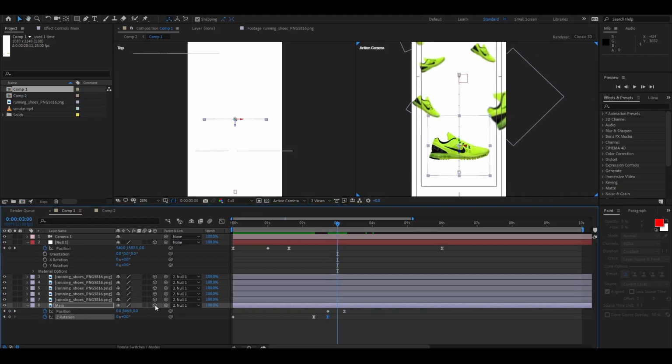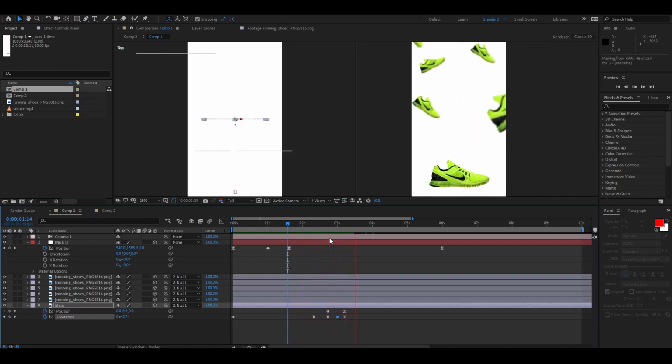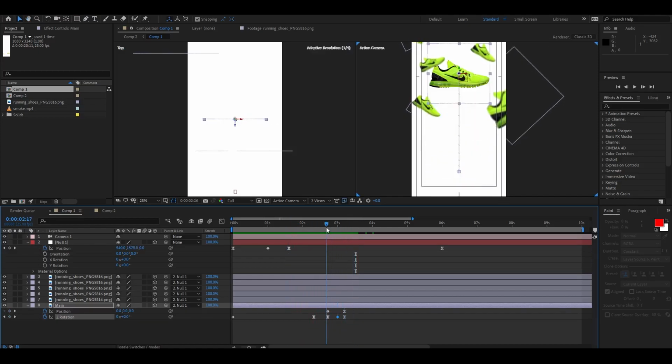And now at this moment I want it to be like this, and at this point I want it to be 0. You see it's just landed, but I will give it a bit of flexible effect soon.